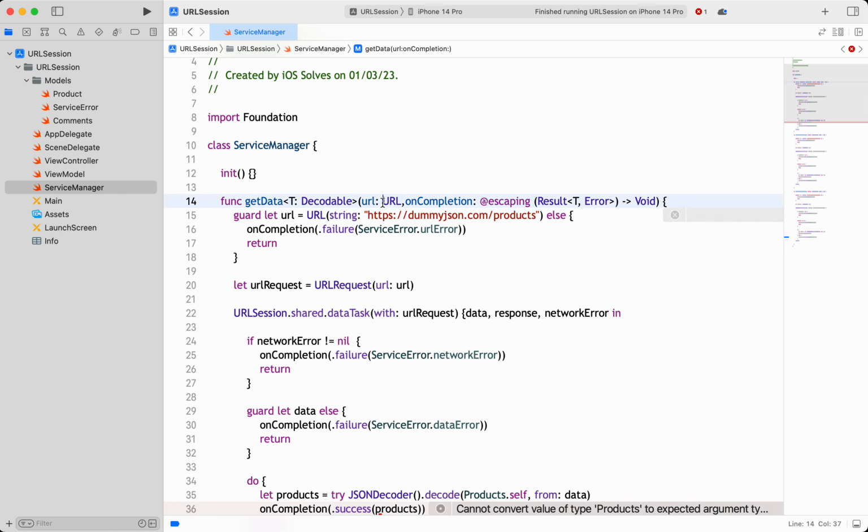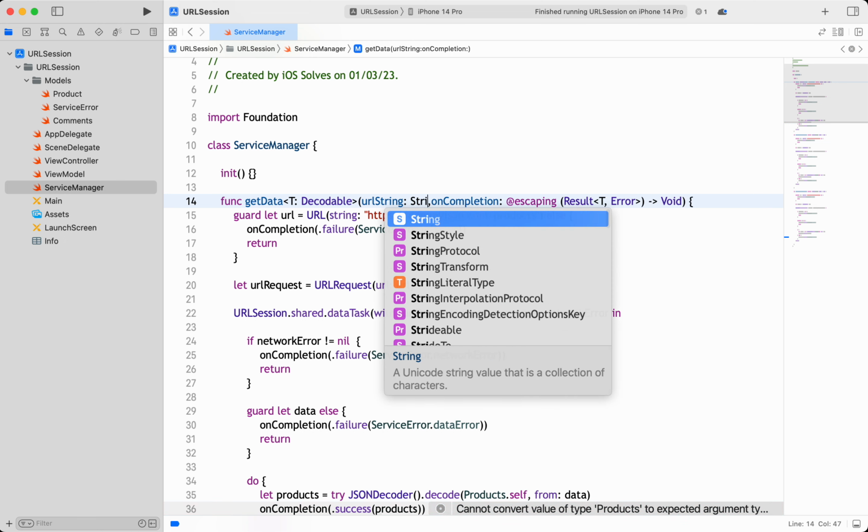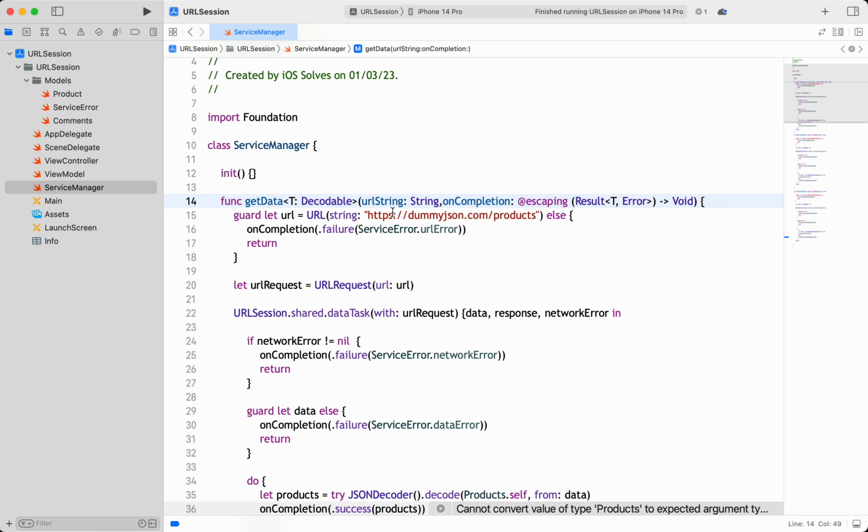Here, instead of URL I can give the path, but I just want to go ahead with the URL. Or I can simply pass a URL string also, that's not a problem, so that all the URL conversion is done in the service manager. So we removed one hard coding.